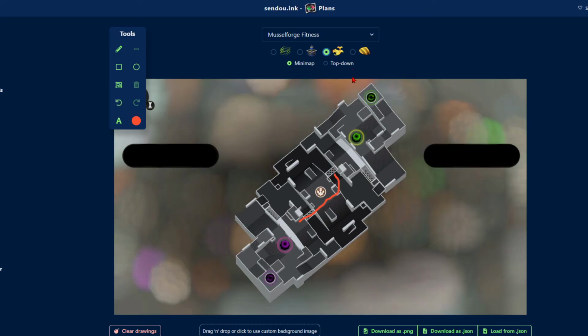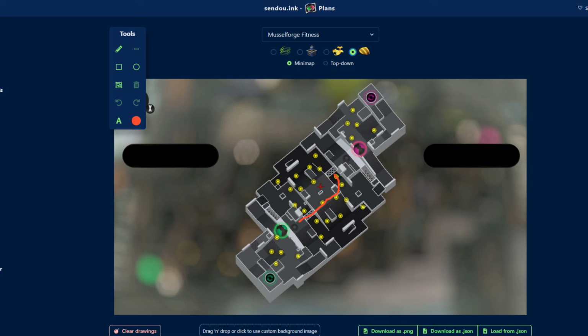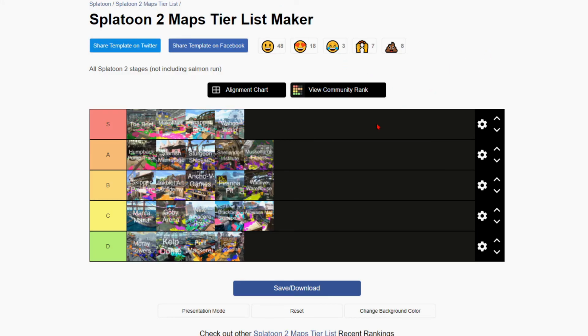Yeah, all the modes are pretty good on here, except for Clam Blitz. Scoring on this mode can be pretty hard. You have to walk on the uninkable bridge here, or you have to go all the way around and up there, or up here on another uninkable bridge. So yeah, really, Clam Blitz is my only problem with Muscle Forge, but other than that, I think Muscle Forge is a pretty good map. So yeah, that is my tier list for all the maps in Splatoon 2.